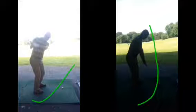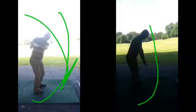If the club face doesn't square up and does a lot of this rotation, you get it high right. If the club rotates just the perfect amount, you get a nice shot, and if it rotates a smidgen too much, then you get the big hook, and the golf ball's going 30 yards left, 40 yards right.